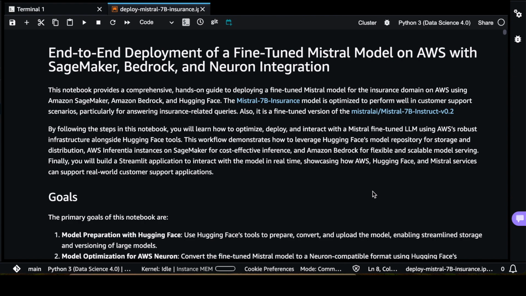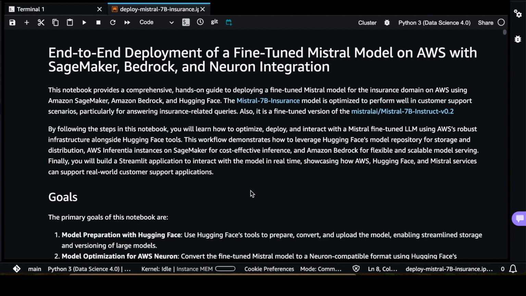Today, I'm super excited to walk you through a module that I wrote, where I'm going to show you how to fine-tune a Mistral model on AWS. In this demo, you're going to learn how to use a Hugging Face model that has been created with Mistral and fine-tuned on an insurance data set, and how to port this into one of the AWS accelerators architecture using Neuron, so you can deploy your model on top of inference.